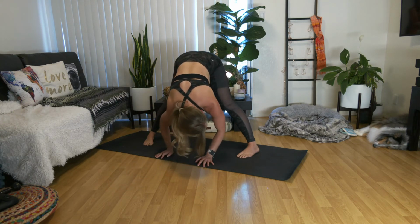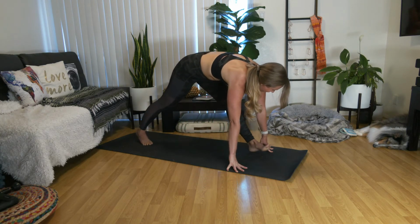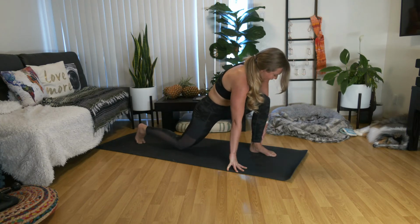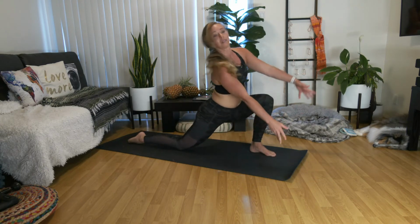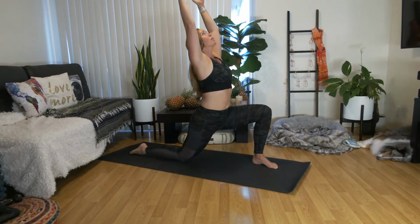Begin to walk your hands over towards your left foot. Turn your left toes forward. Spin onto your back knee. Lower your back knee down. Inhale, reach your arms up to the sky for low lunge. Lift through your heart, sink your hips low, look up.